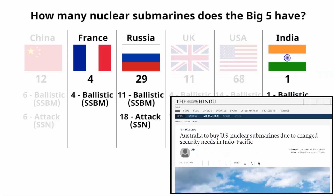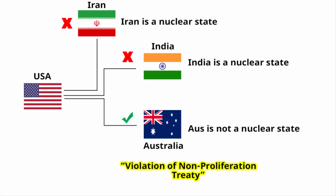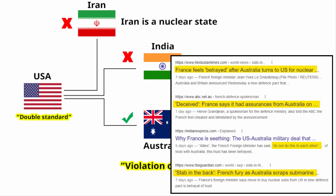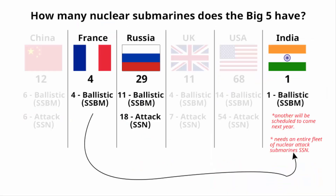The US has said it will help Australia build nuclear submarines — yet it is not willing to sell nuclear submarine knowledge to India, despite Australia also having stakes in the Indian Ocean region. France was deeply angry over the AUKUS deal, and Emmanuel Macron even called PM Modi to discuss it. Many believe India and France may end up signing a deal for India to acquire nuclear submarines from France.